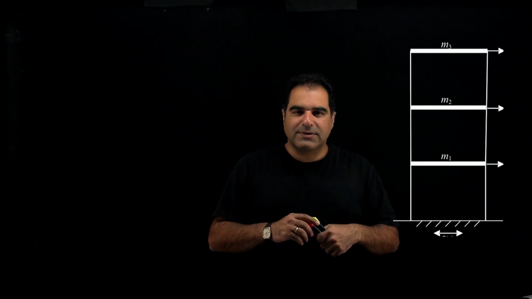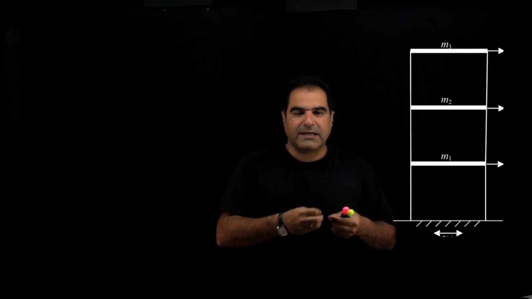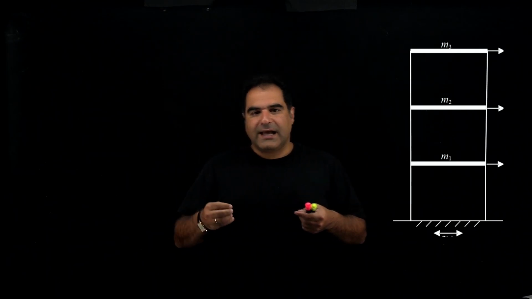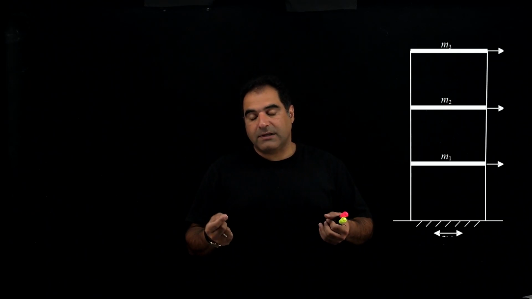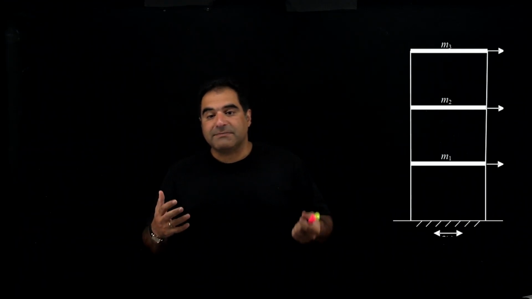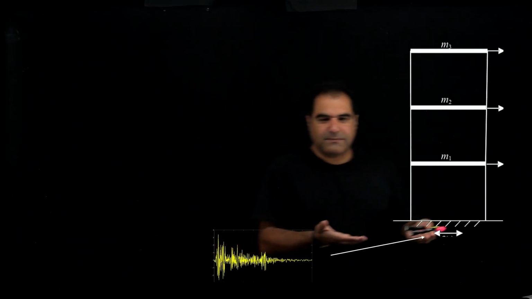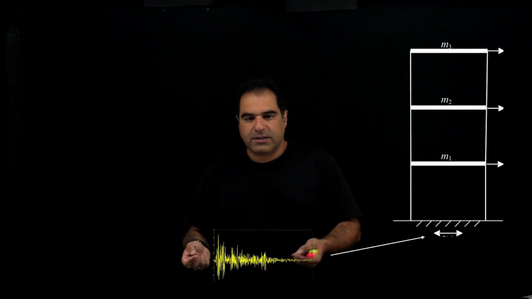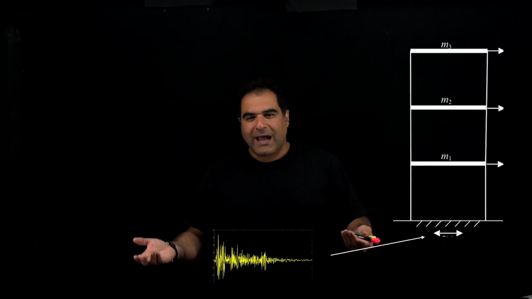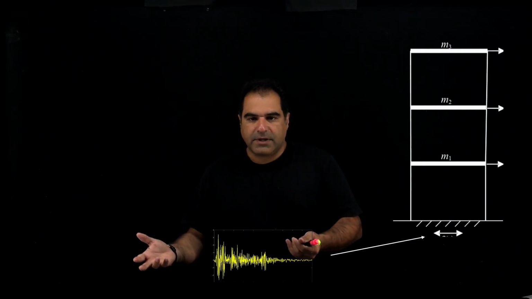The goal is to see how we can estimate the stiffness and damping, assuming we know the mass and the acceleration of vibration on some specific floors, while on other floors the measurement is missing. For example, we assume we place this three-story building on a shake table and excite the shake table using a recorded ambient vibration. It could be an earthquake history or any kind of ambient vibration.